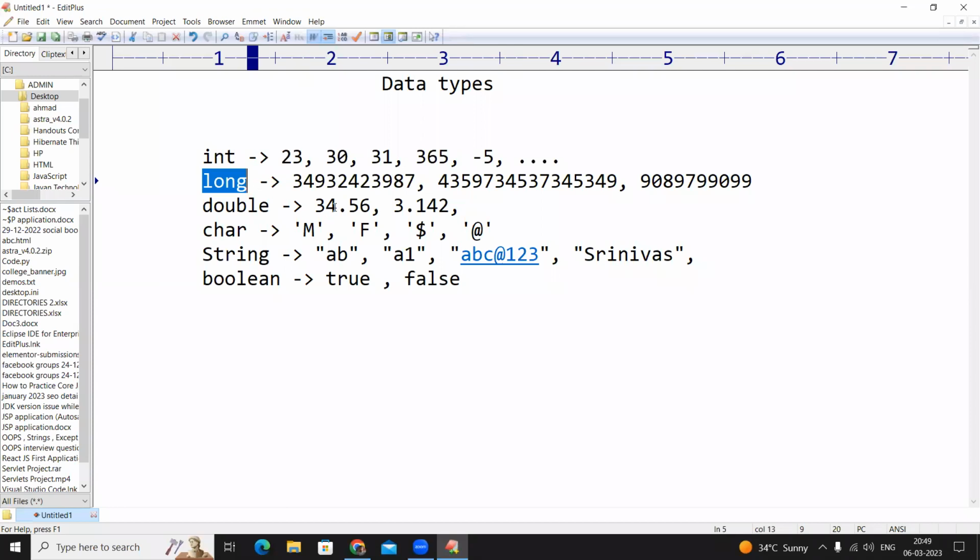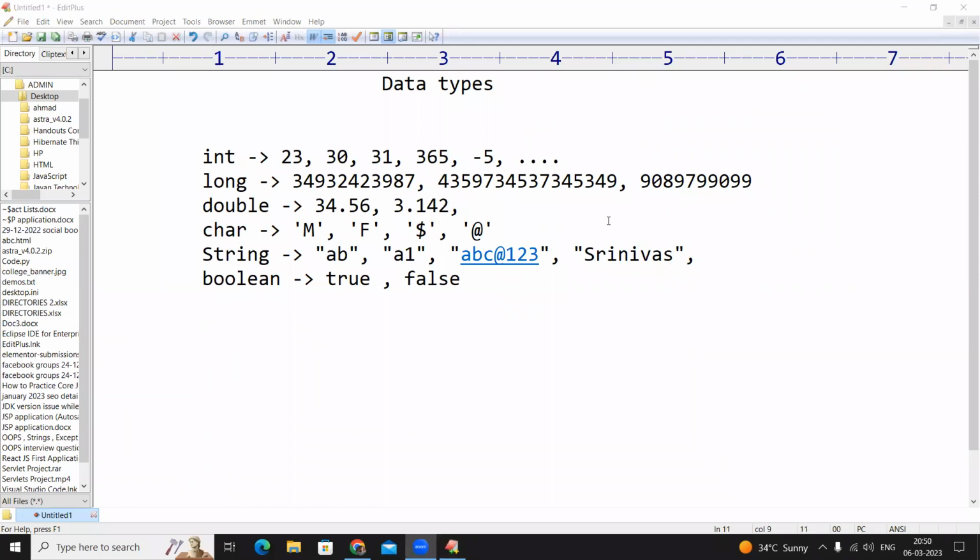If I want to store decimal values, go with double. Any single character in single quotes is a char. Any combination, multiple characters, symbols and digits, everything is string. Either true or false, only boolean. Using this, we can easily represent all types of data.